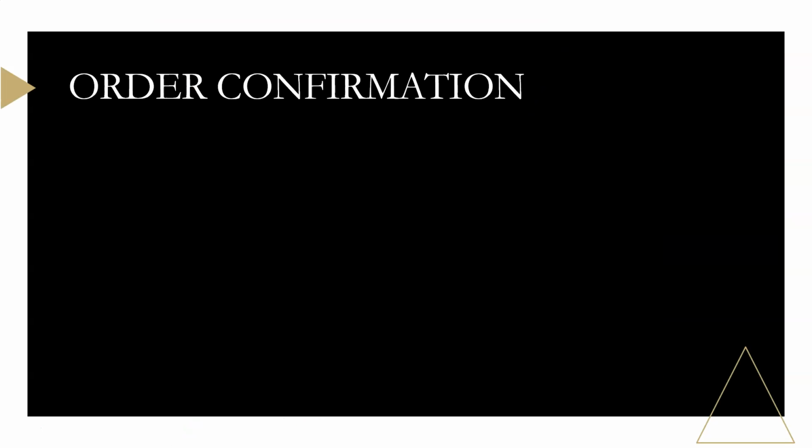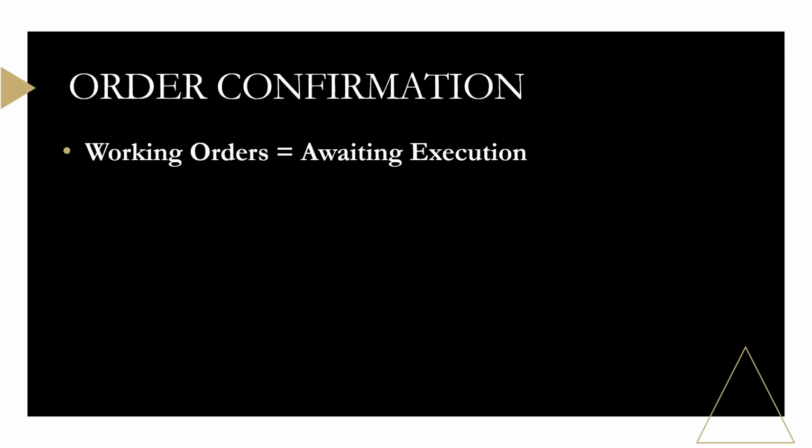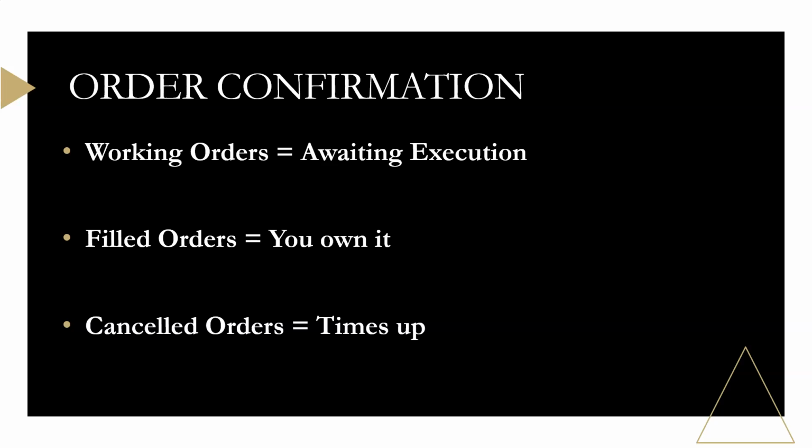Once you have submitted your order, it will immediately go into a category called working orders, which is where all orders will be that are awaiting execution. And it can only go into one of two places after that, and that's going to be your filled orders, which in that case, congratulations, you are now an owner of those shares, or it goes into canceled orders, where the time in force has now elapsed and your broker was not able to find a seller that met your buying conditions.